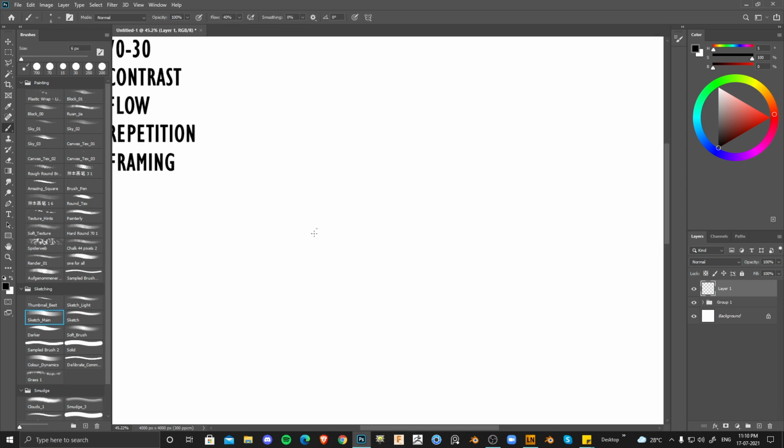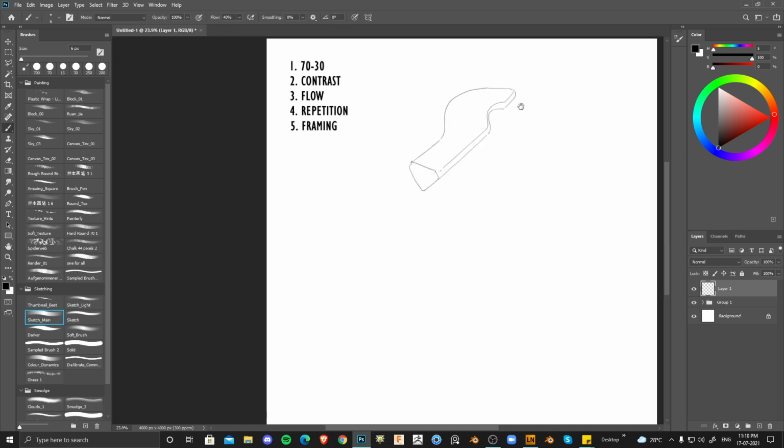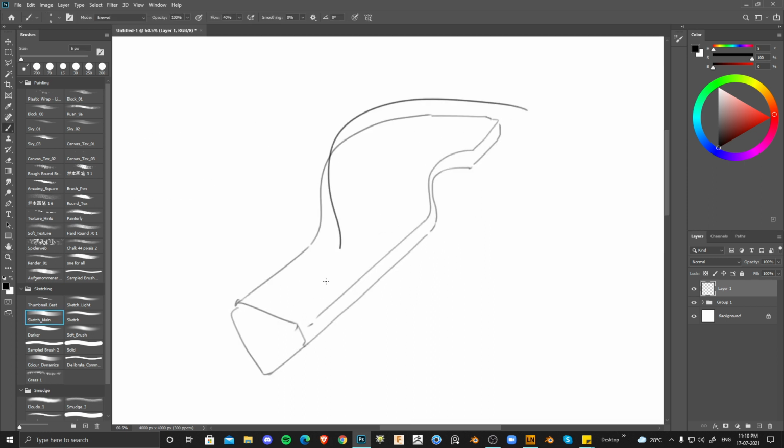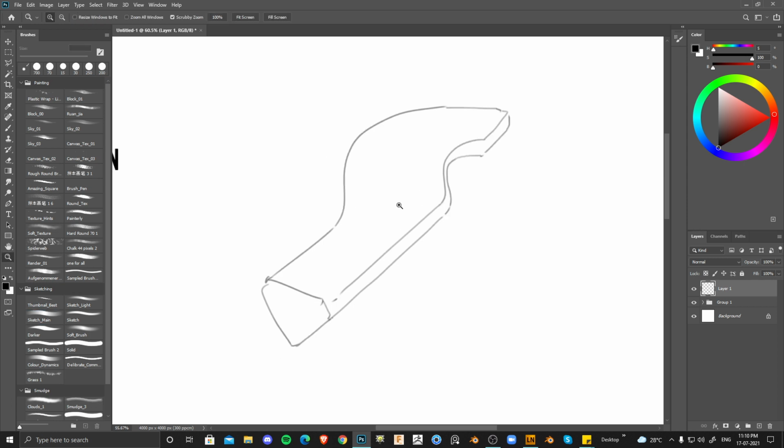So let's say I have designed something. Let's say I'm trying to design something like this. So you see the natural flow is something like this. So either the flow can go from this direction to this direction, or you can make the flow from this direction to this direction.